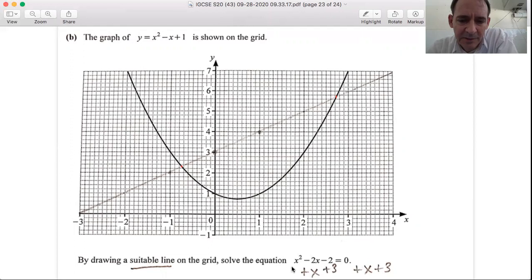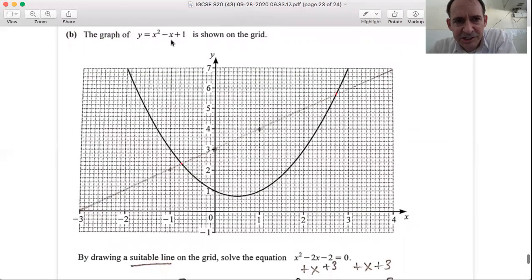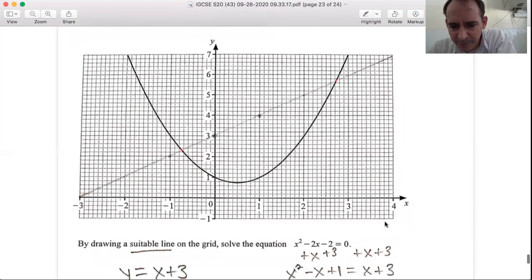So what we want is for this left-hand side to look like the original. The original is x squared minus x plus 1. So far we got the x squared on this first term. That part is good. Now we have a negative x here and we have a negative 2x here. So we need to change it to a negative x. So we're going to add x to both sides. When we add x, that makes it negative x, and we put the x on the other side. We also want a plus 1, and right now we have a minus 2. So to get a plus 1 on this left-hand side, we need to add 3 to both sides.